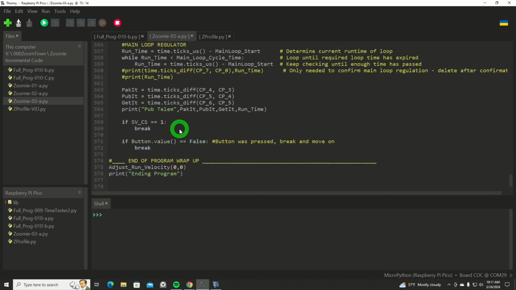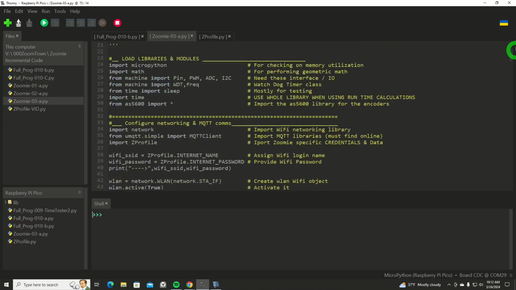And to do that, I've gone through and added a getIt variable to measure the time for getting the message, part of our whole MQTT process, and then we'll print that out. So we'll see our packet, our pubit, and our getIt of the data, and then the full loop runtime.